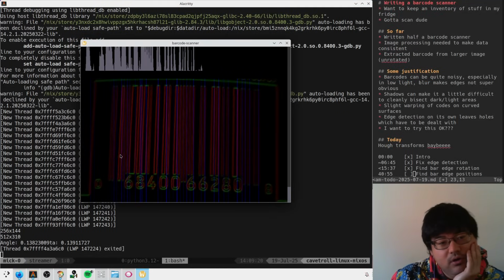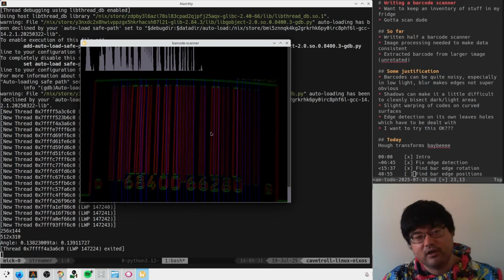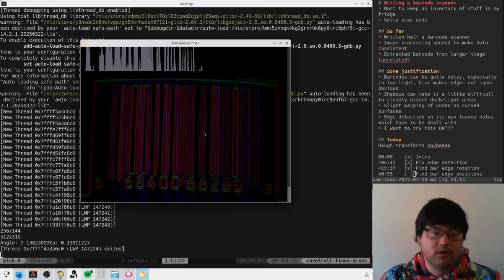I bet it's the fact that the thing is warped. Is it? So here on this guy, he's lining up with a few pixels to the right on the bottom.